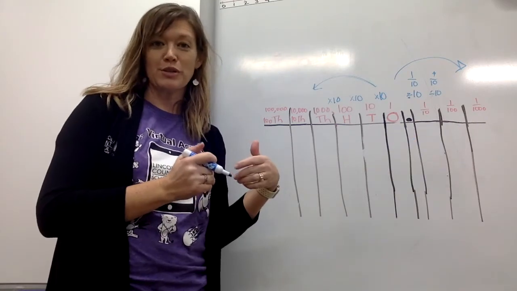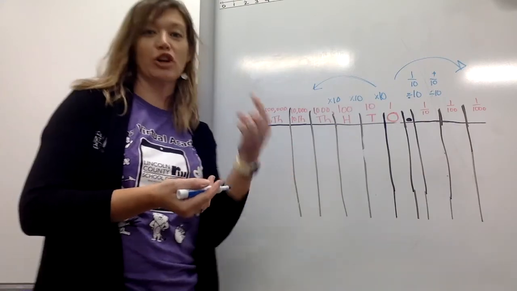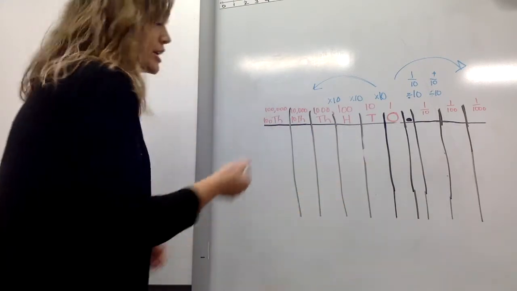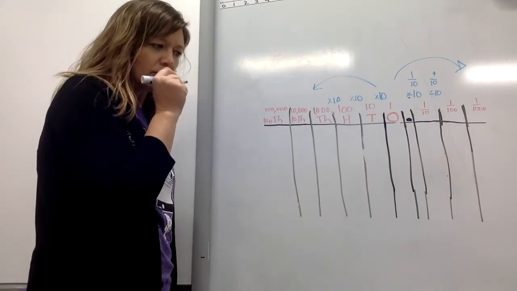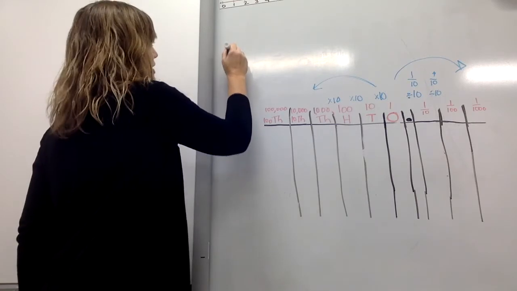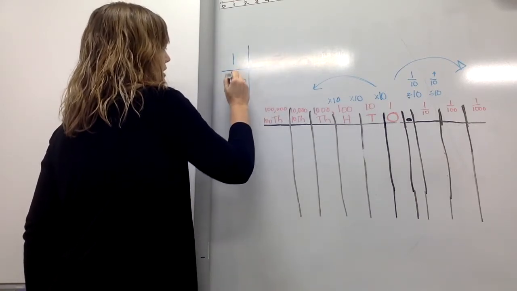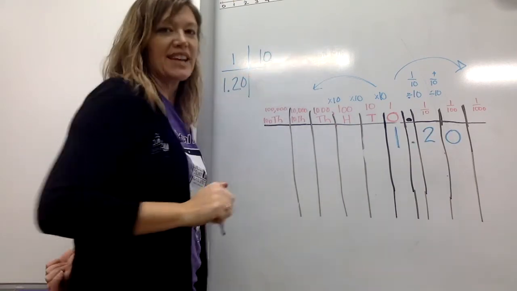In this unit, you're also working with ratio tables. With our ratio table examples, we've been thinking about the cost of one item and then what the cost of making more would be. So in this case, let's say that making a bracelet, one bracelet costs $1.20. First, let's do times 10.